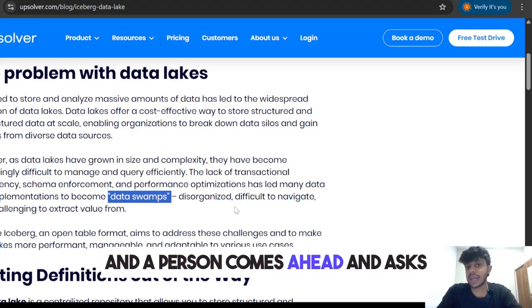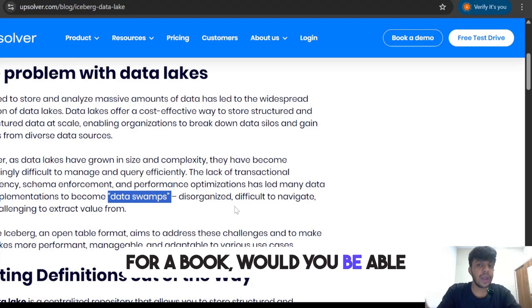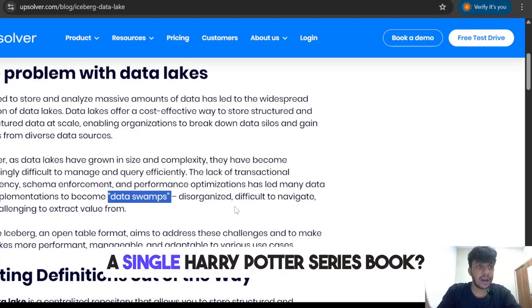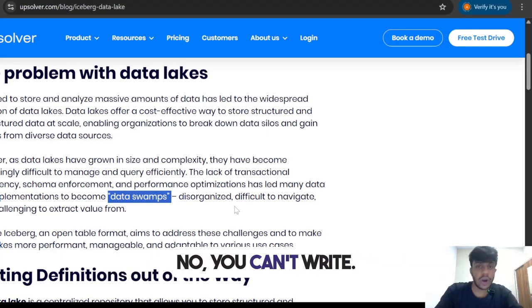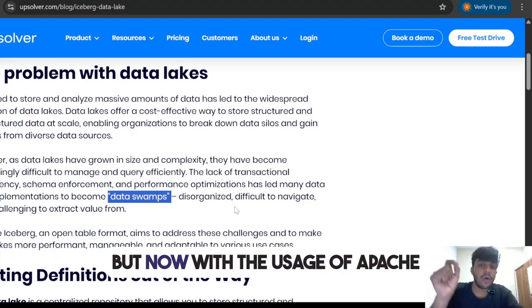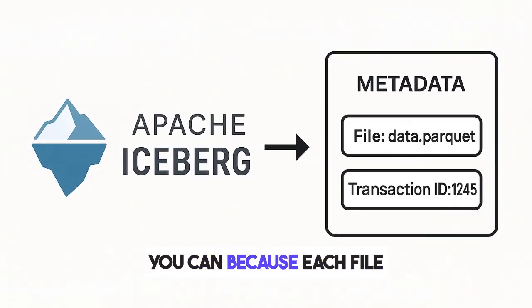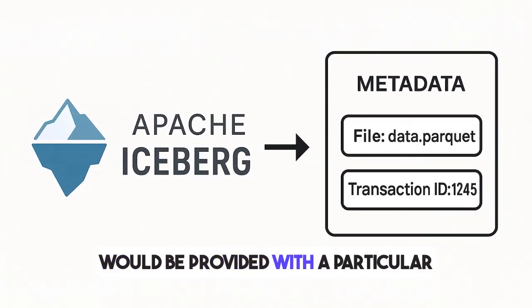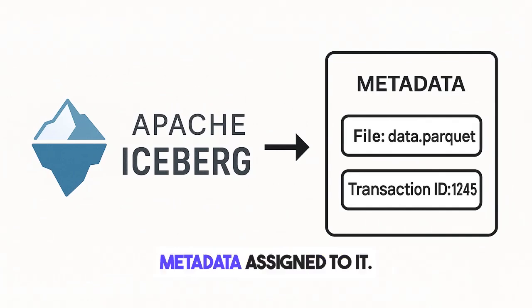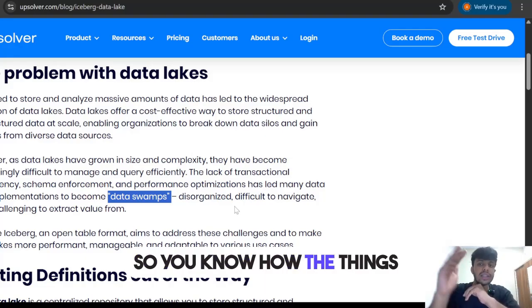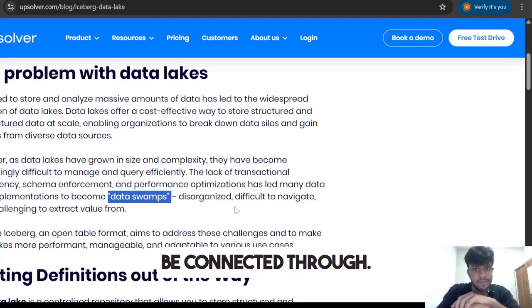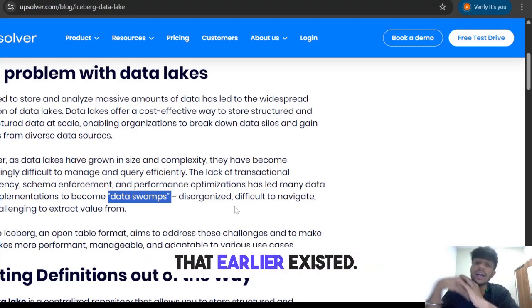And a person comes and asks for a book. Would you be able to merge them all and create a single Harry Potter series book? No, you can't, right? But now with the usage of Apache Iceberg, you can, because each file would be provided with a particular ID, would have a particular metadata assigned to it, so you know how everything would be connected. So these are the problems that earlier existed.